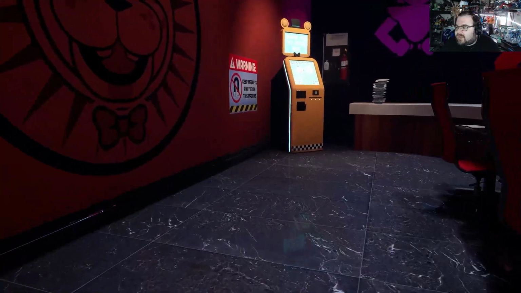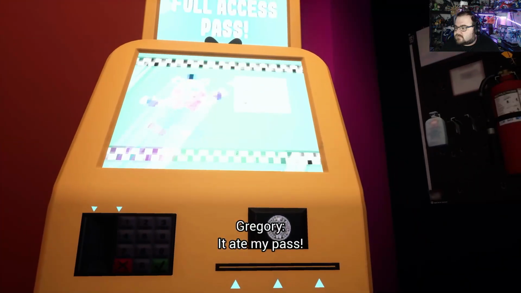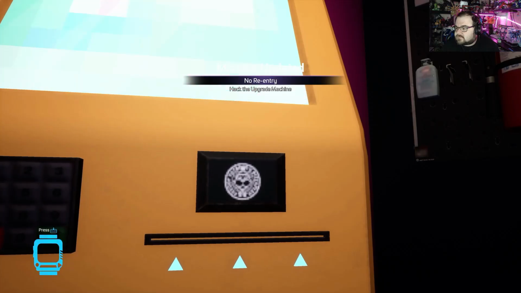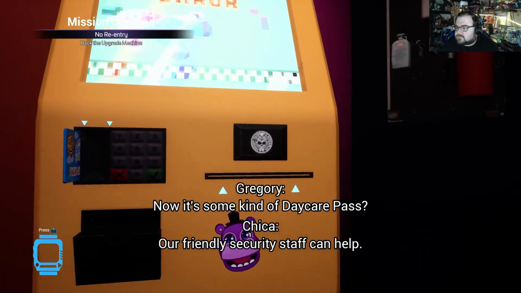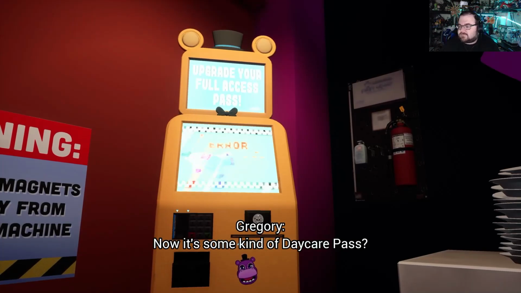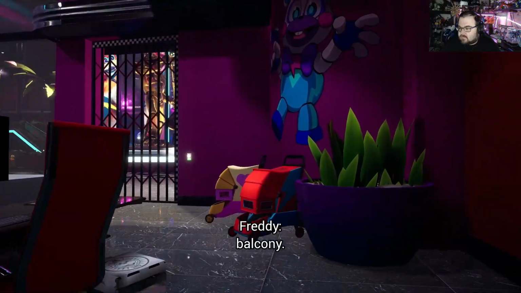There we go, the magnet. It ain't my pass! Try that terrible magnet you found. Yes! The magnet scrambled the machine! Aw, man. Now it's some kind of daycare pass? Awesome, we got the daycare pass. Great news. I will meet you in the daycare. The entrance is on the second floor balcony.